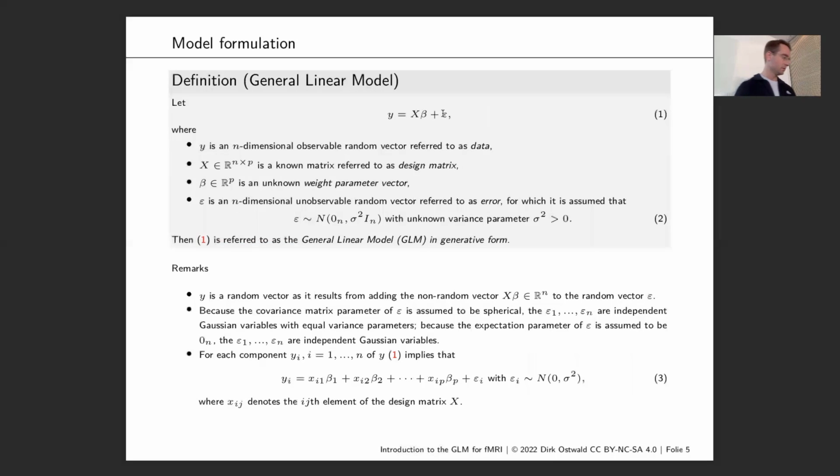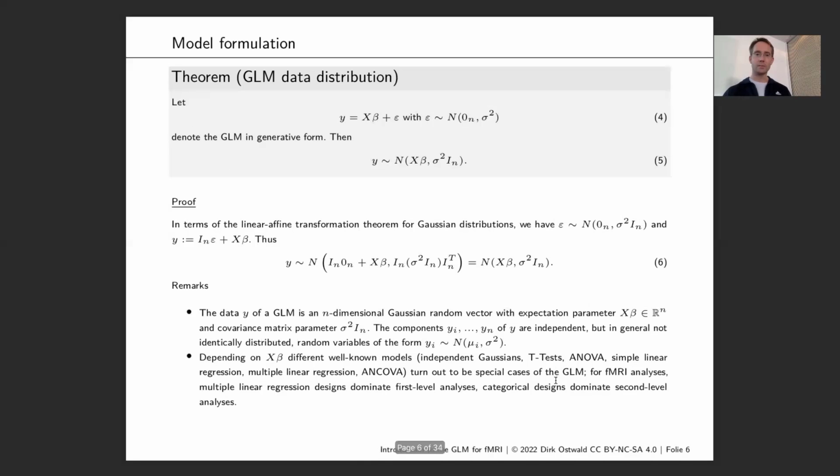In undergraduate psychology, there's always the confusion between normally distributed errors and normally distributed data. And there doesn't actually need to be any confusion. The errors are assumed to be normally distributed, so Gaussian distributed, and assumed to be centered on 0. From this, it follows, namely by means of our linear affine transformation theorem, that the data are also normally distributed. And how exactly, that's what we look at here.